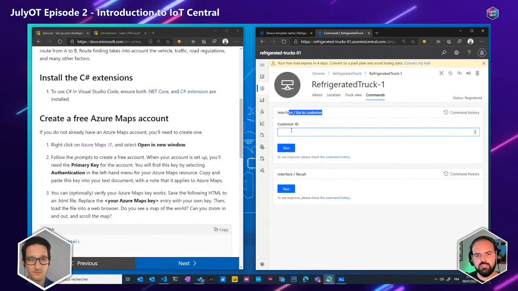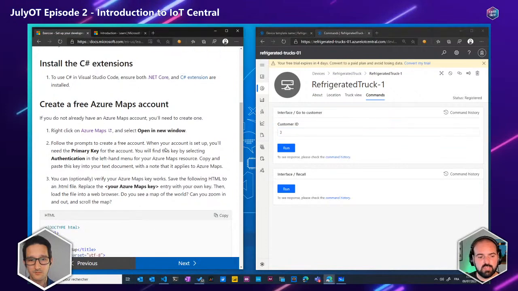We have a list of customers embedded in the device, and if I say go to customer three and click on run, the device itself computes the route from the actual location to the new customer location, and sends this data along the way to Azure IoT Central. So that's why we are using Azure Maps in this sample.